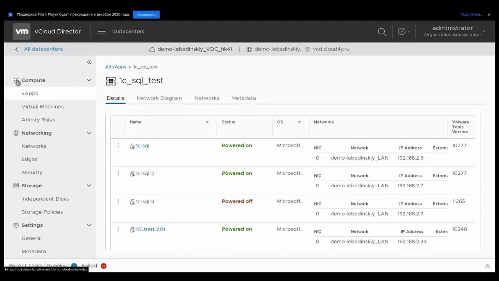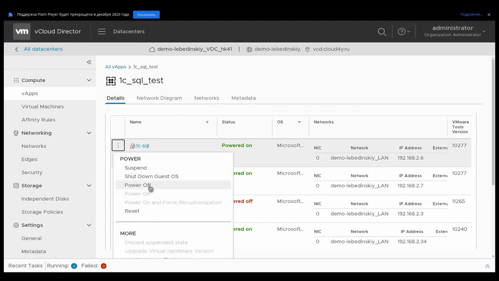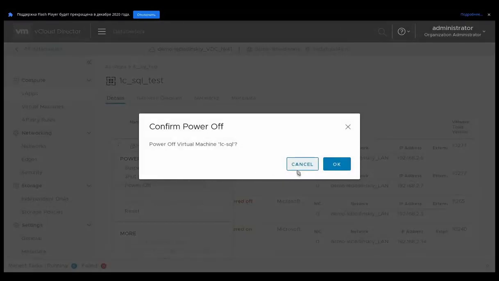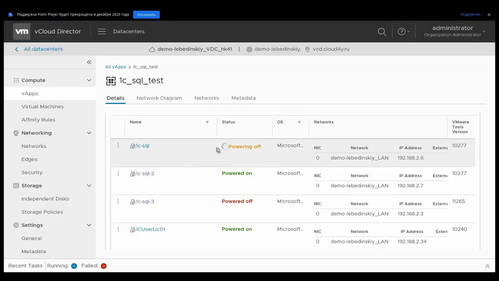Here we have the cloud control panel, and here is our first node. We are going to shut it down or just stop it. Let's wait for it to shut down. Actually, given the speed of our default cloud, in this case not the fastest machine and not the fastest storage policy, it is already shut down.